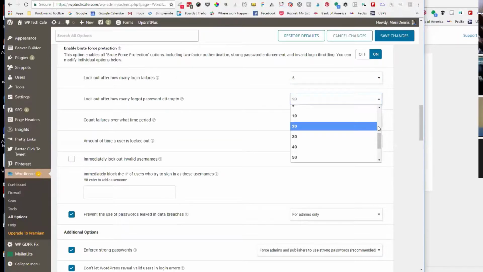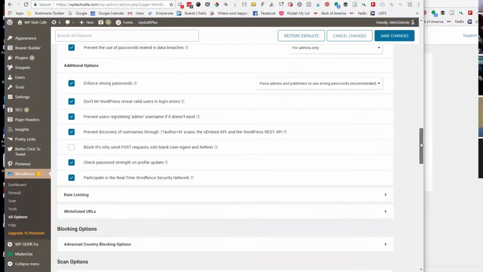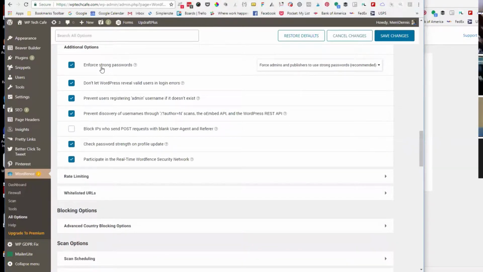You can do the same thing with forgotten password attempts, and how often or how many times someone could try a password and still get in. Most of the time it's just you, but if you've got a site with multiple contributors, you want all of those contributors to have a strong password.